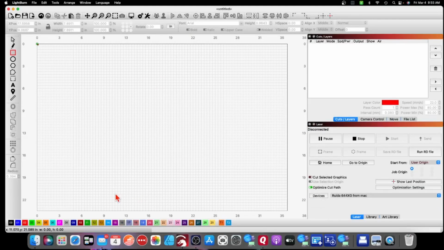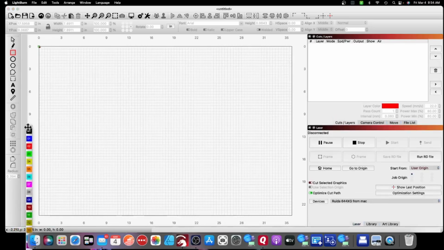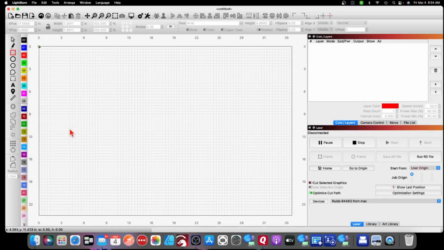Next, I wanted to show you that you have the ability to move this color panel down here. This is default, and in some cases, if you're on a Windows machine, these will disappear on you. And so anytime you see these little dots, these dots here, these dots up here, what that means is you can actually grab and move these different sections around. So if I wanted to move this color panel and I wanted to put it in another location on my desktop, all I would have to do is come over to these dots and grab that. And now I have the ability, I could go ahead and put it there.